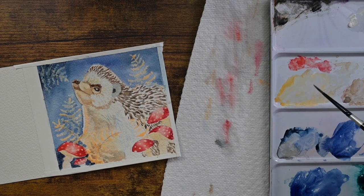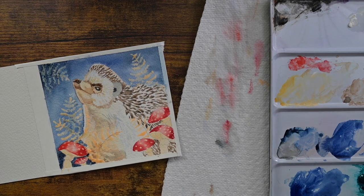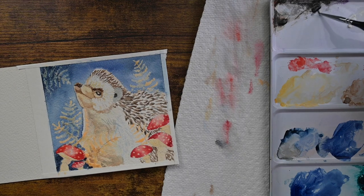And I'm not really taking a lot of time. I'm just trying to stay within the lines and just painting it on there willy-nilly, straight onto dry paper. I didn't even wet it first.